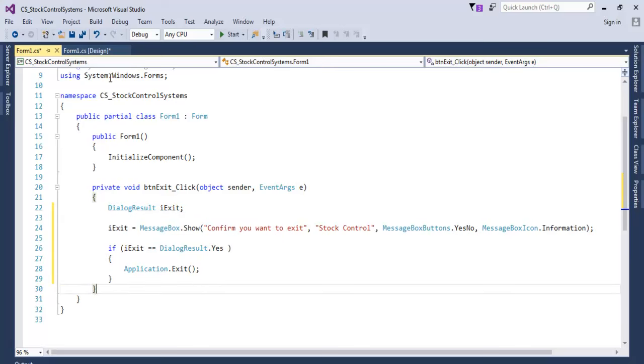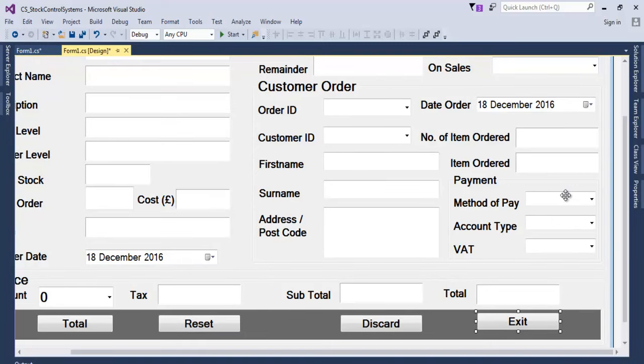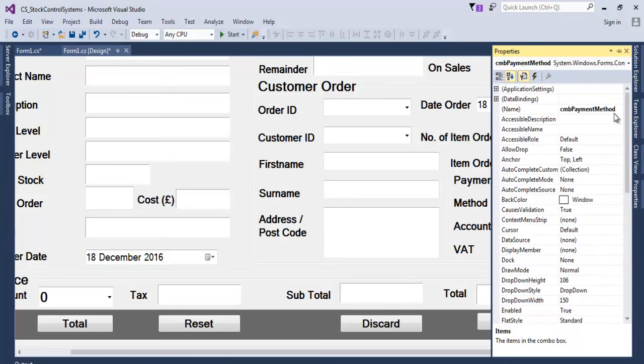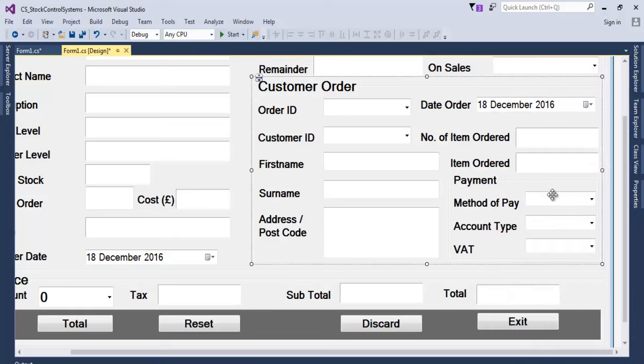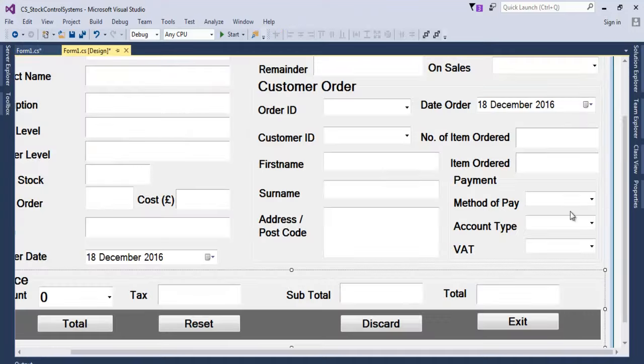Alright, now let's come back in here. Let's take care of the following. See these ones? Okay, let's get their name. That's it, cmbPaymentMethod. So double click on the form itself. Form load, I like that to be form load.